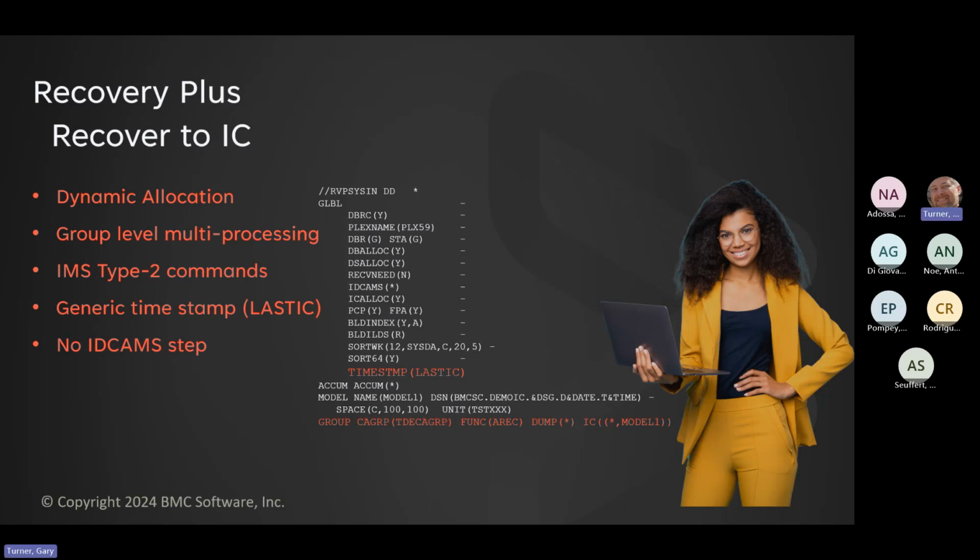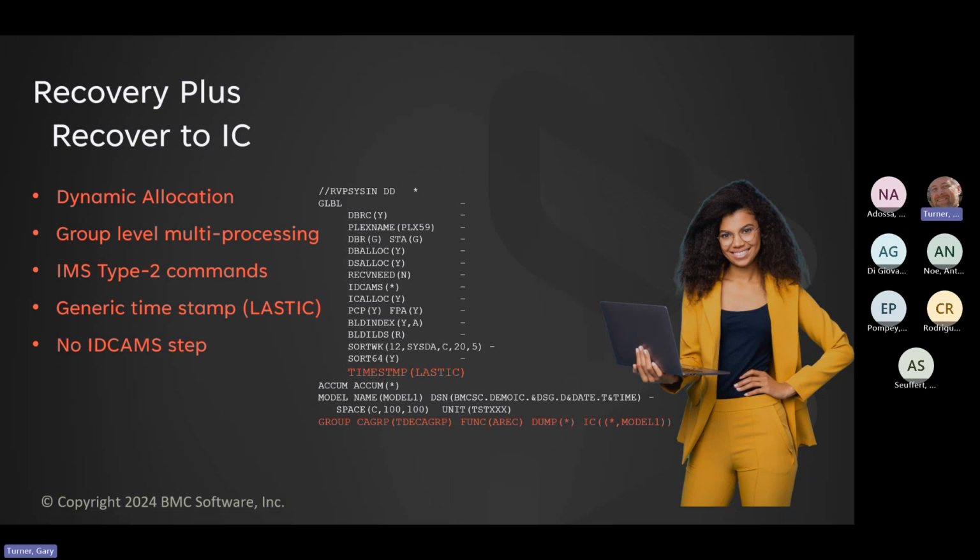If you wanted to incorporate issuing type 2 commands, in this example we want to take the database offline, do our recovery, it's going to interact with your SCI, take the database offline, do your recovery, start it at the end of it. So a little more of the automation features that try to do everything within the same job step that you would need to do for the recovery, so that you're not having to call operations to take the database offline so you can do your recovery. We can manage all that within one job step. And like I said earlier, you got no IDCAMS. It incorporates that all in one job step with this IDCAMS keyword as well.